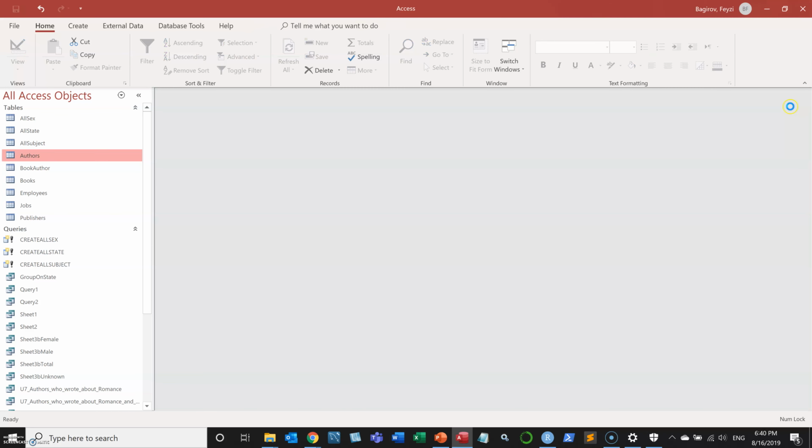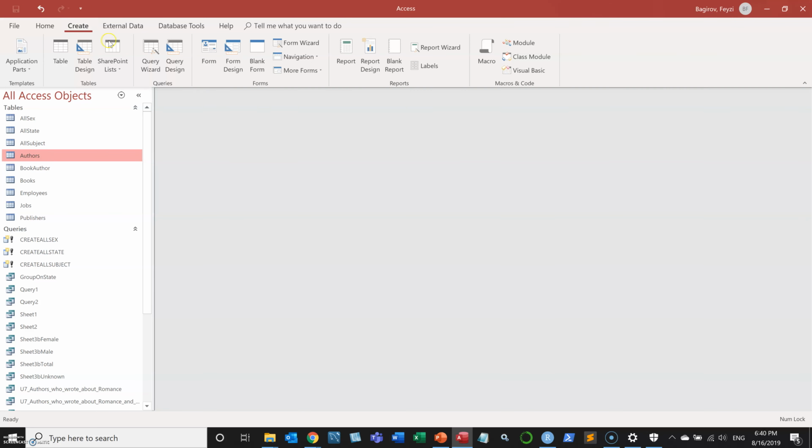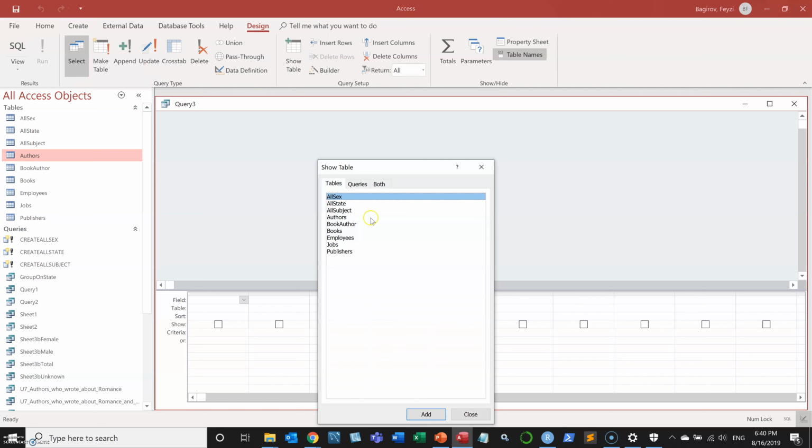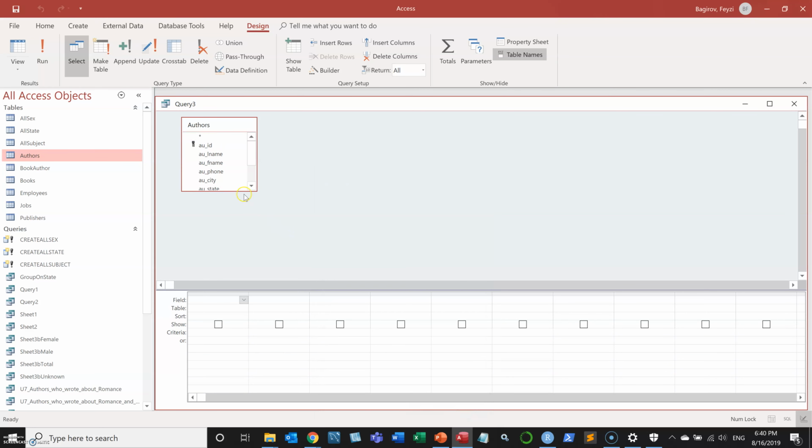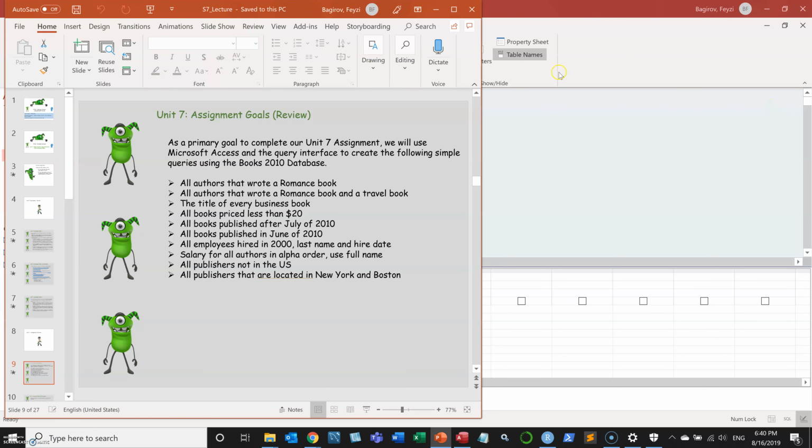So I need the authors table. So I'm going to create using authors table. All right, so first name, last name, salary. And the easy part of this query is that I really don't need to indicate anything more. There's no filtering criteria.